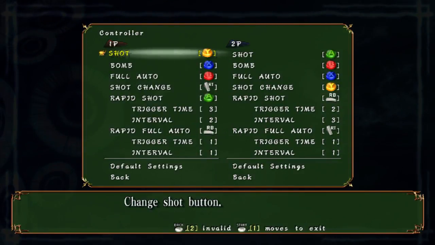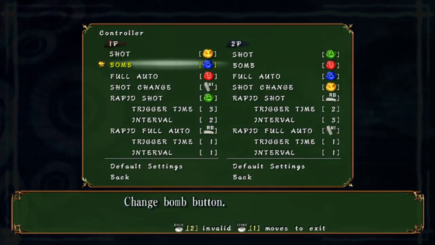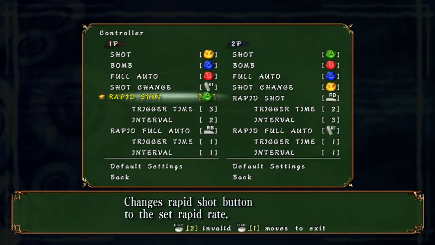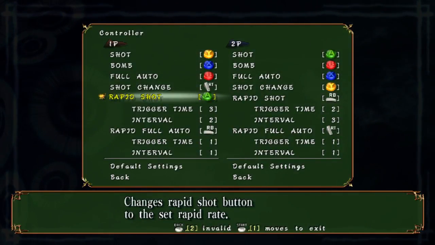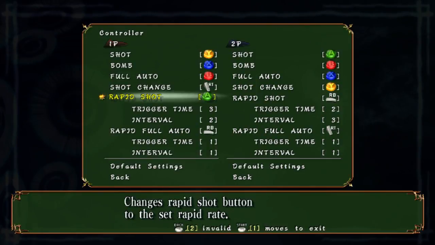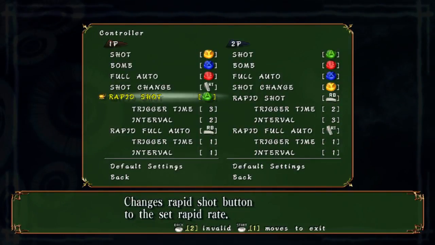Now, the way you do it is either you get carpal tunnel syndrome, or you use the in-game rapid shot controls. So what I basically do is that I hold full auto the whole time, then I hold on to rapid shot, and then I also hold on to normal shot button when I want to slow down. Because in this game, if you hold on to the shot button, you slow down so you can actually see your hitbox, and so that you can navigate through dense bullet patterns.